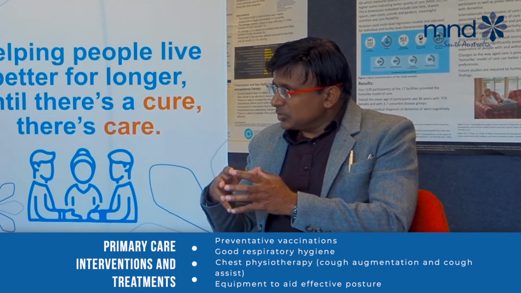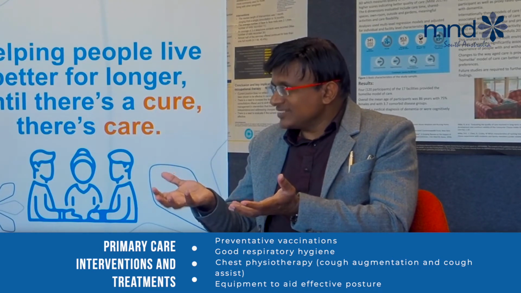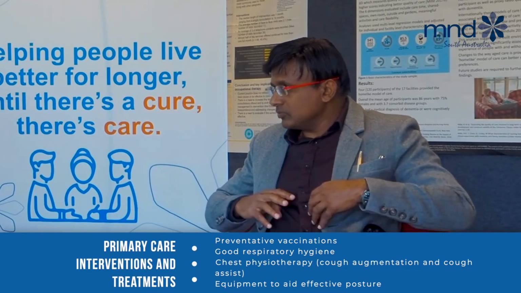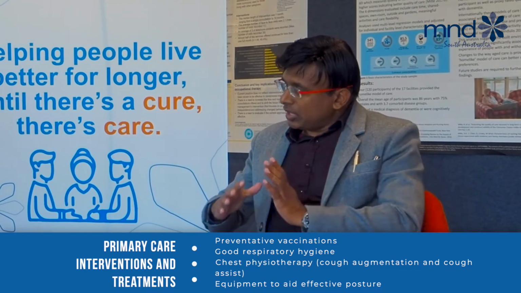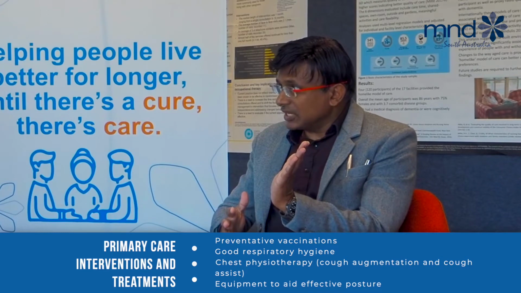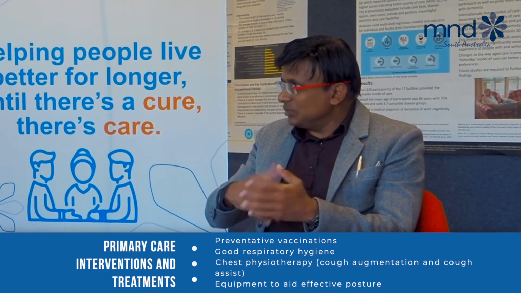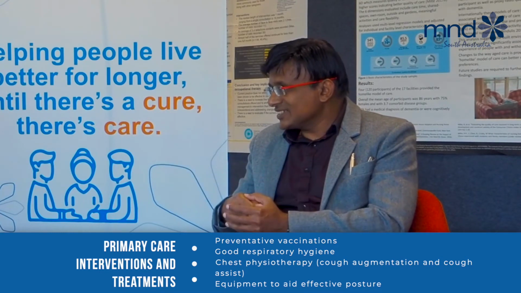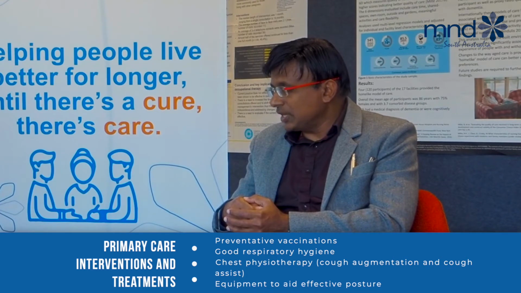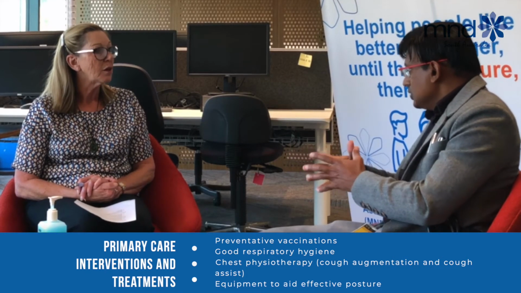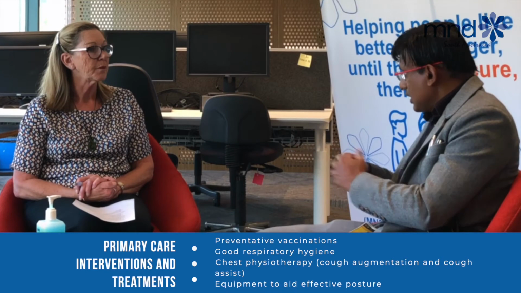GPs can tell patients about effective postures. As I mentioned in the beginning, the diaphragm works with the aid of gravity. So having a bed which can be kept on an incline rather than lying flat will be useful, and patients can access those kinds of services through either the NDIS or aged care. There are electric beds where they can lift the head end of the bed a bit up.